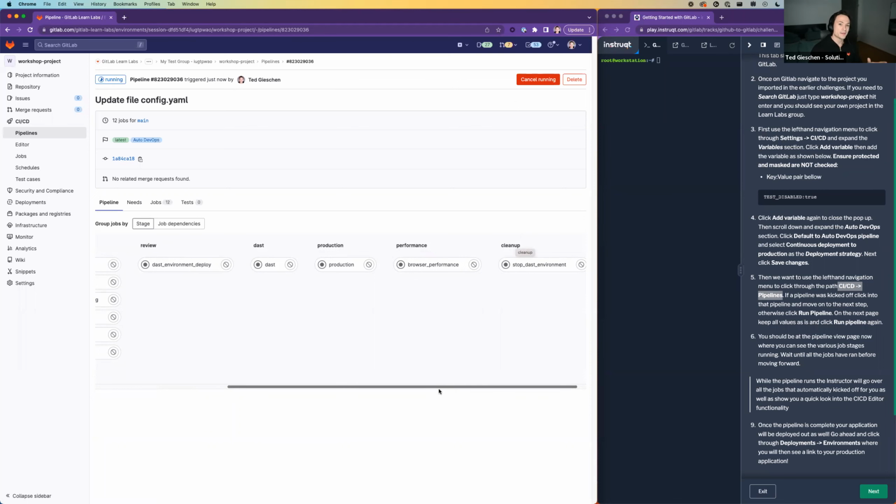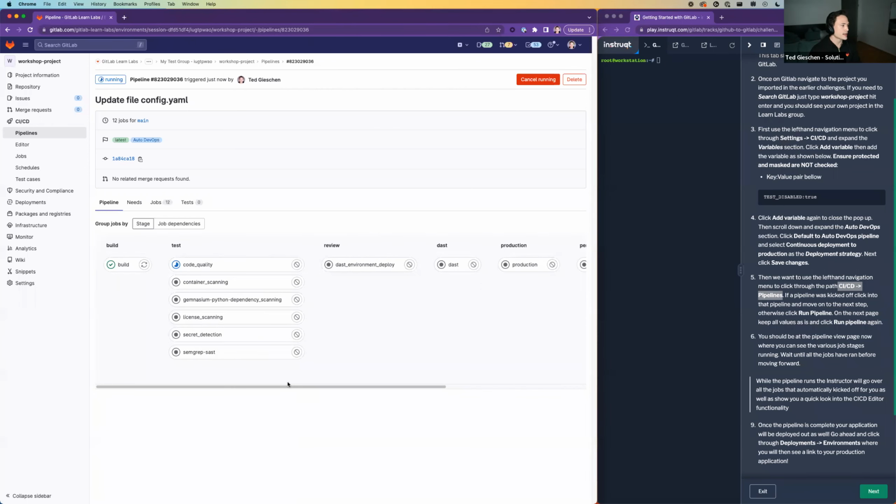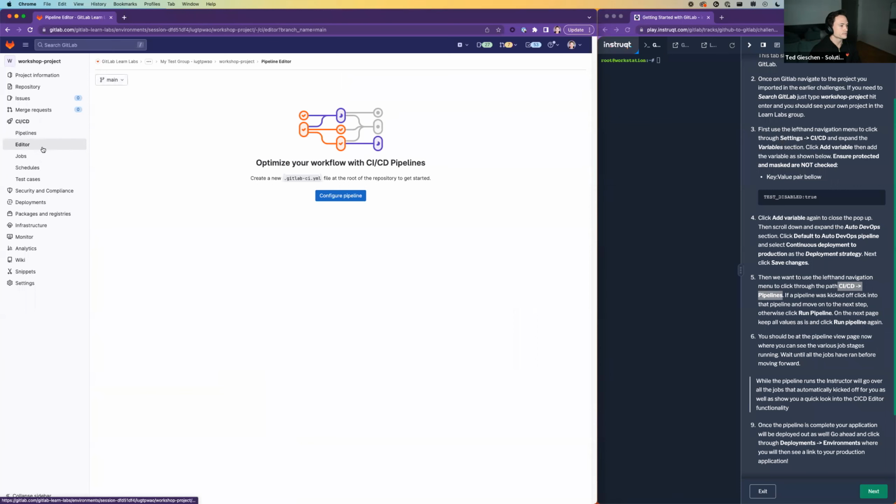Again, all of this happened without us having to write any kind of code or define anything in a YAML file. If we wanted to do that, however, there are a couple of ways, and I'll show you how we could do this in the GitLab UI. So on the left-hand side, we can go one menu item further down and click on Editor. And as you can see here, we currently don't have any GitLab CI YAML file defined, which is why Auto DevOps is running in this case. So what we could do is configure a pipeline in here.